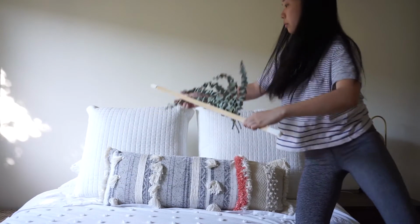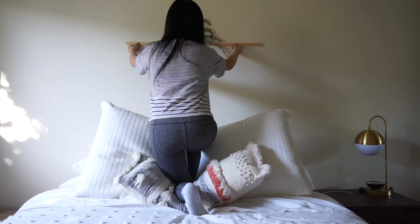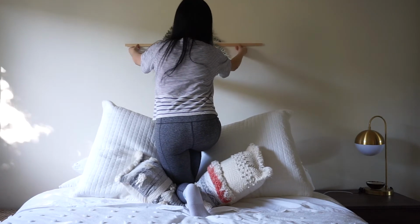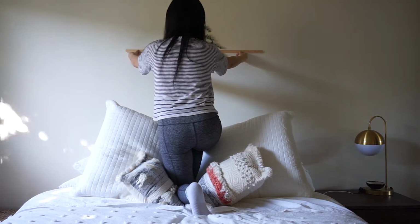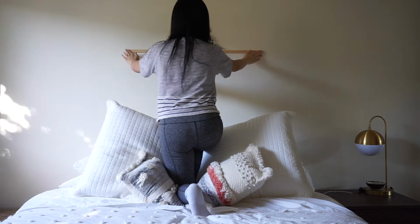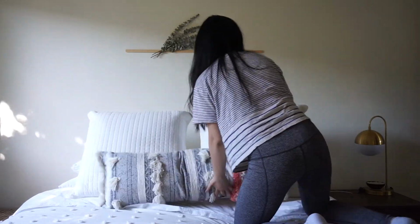So grab your wall hanging and get over your bed or wherever you want to put it. If it's over your bed, make sure it's in the center. You could use a level to make sure it's completely level. I just eyeballed it and I think it worked out fine. Just push it in place and there you have it.